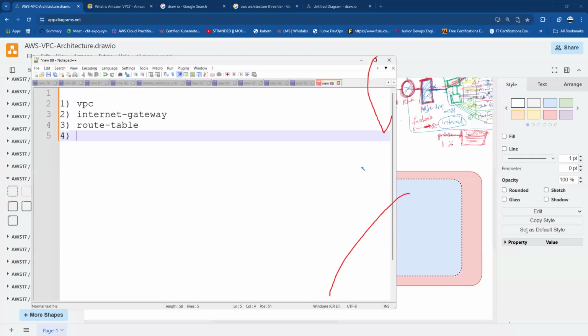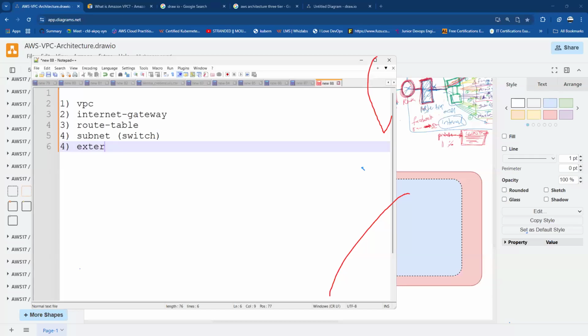After route table, we are going to have another thing, like our switch. We have to have something like a switch, but we call it a subnet. So this one is standing like our switch. Then we'll talk about the firewall. We have 2 types of firewall: the internal firewall and the external firewall. Let us start from the external firewall.